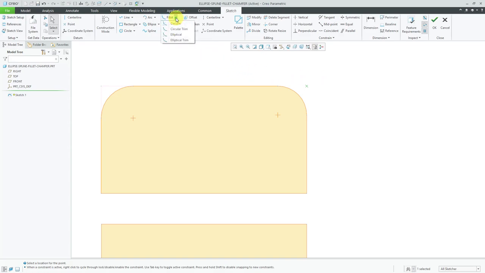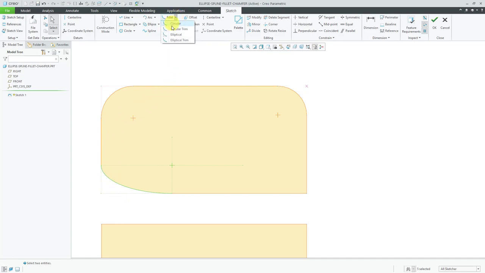Besides the circular options, you have elliptical options. They're pretty much the same, except instead of getting a circle, you get an ellipse. And so we'll click elliptical and then left click, and I'm going to left click over here to make it exaggerated. And so there you see that we have an ellipse created in here, and we've got construction geometry for dimensioning the minor and major axes, and we have our construction geometry in here in case you needed to dimension to the extent of the original geometry.